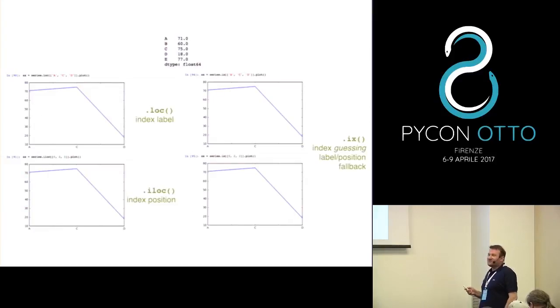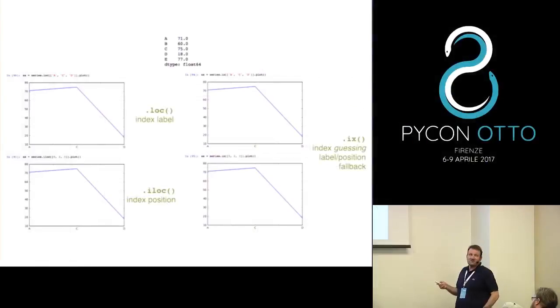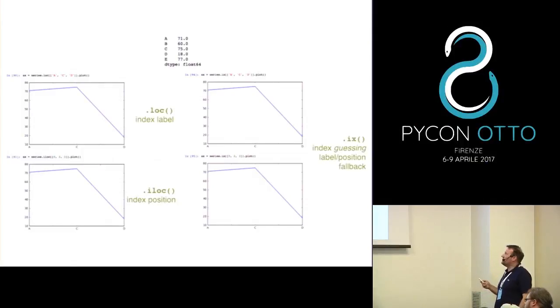But there's also a method for this. These are the shortcuts you use in daily business, and these are the functions behind it. So there's loc to access the index by label. This would be passing in A, B, C, and so on. And we can do the same with iloc. iloc is for index location, and we pass in an integer and it returns the same. And then, for the lazy among us, we have .ix, and this is index guessing. But it's not as fancy as it might look.